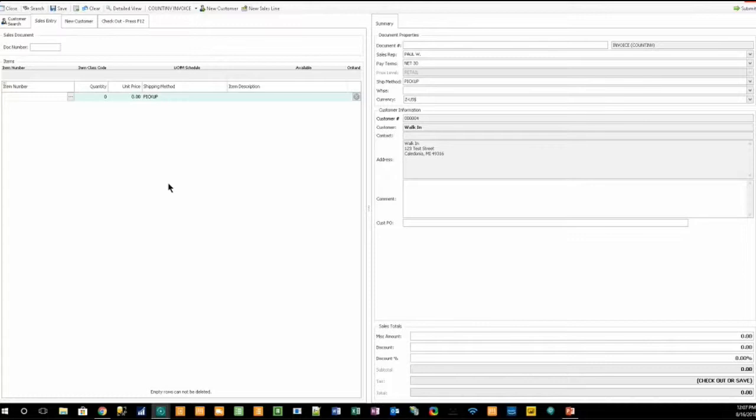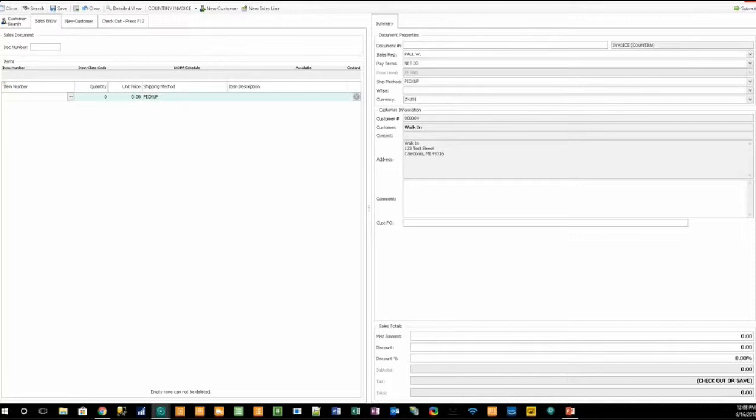What I'm going to do first for the demonstration is just run through a very quick transaction. And it's going to go by pretty fast because that's typically how it should be. If you have a retail storefront or you have people picking things up in your store and you want to be able to run your transactions smooth and quickly, that's going to be the best way to do it. So I'm going to run through one really quickly, and then I'm going to go back and talk about all of the different processes and options along the way.